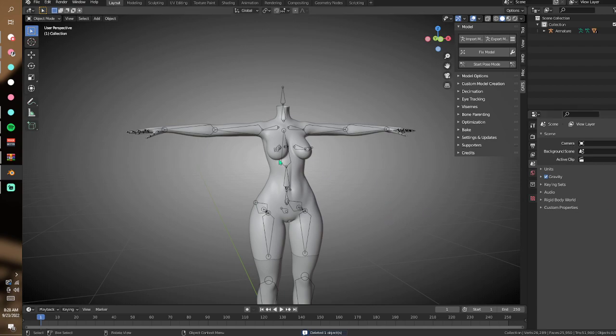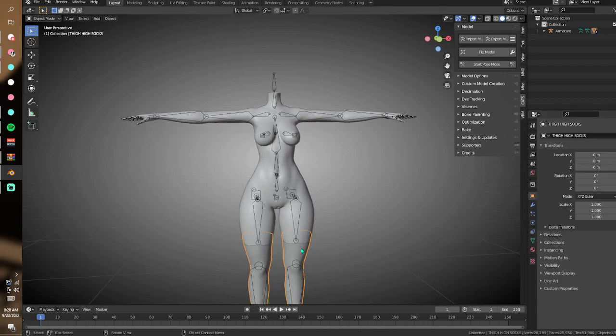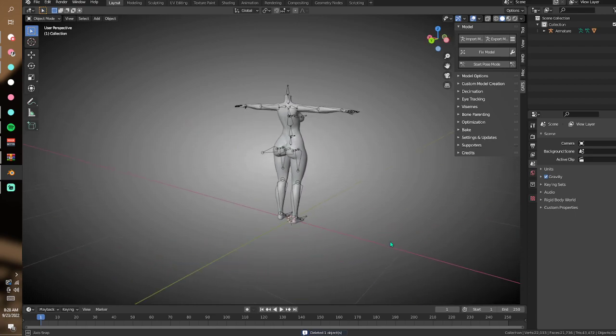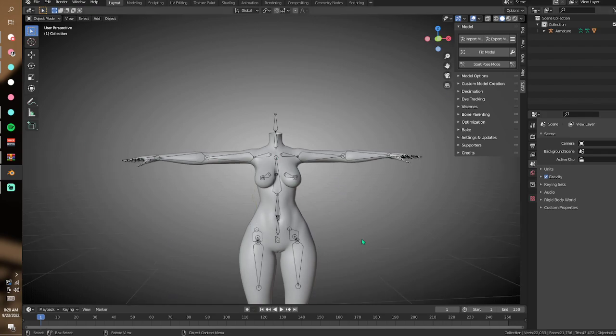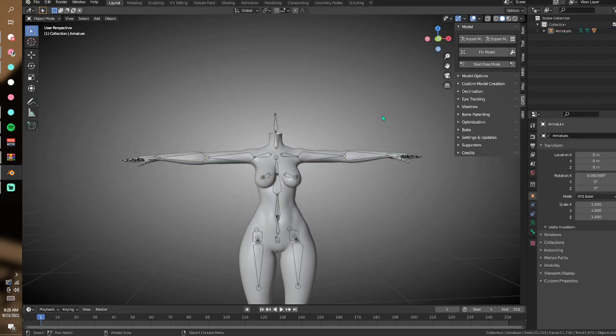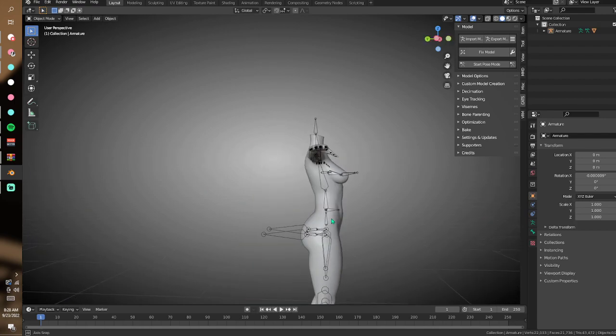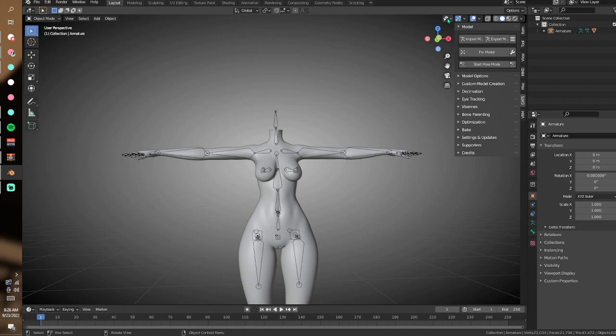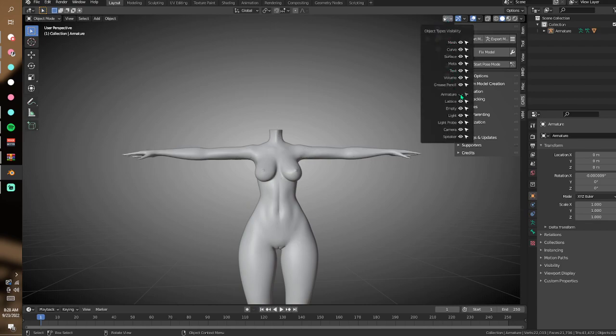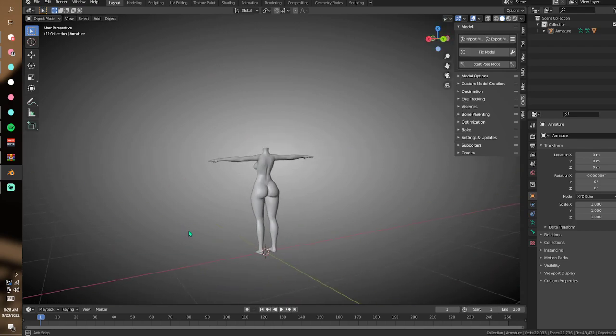Now, because we are working with modeling and stuff like that, I'm going to get rid of all the extra stuff but the base because I don't want any of that stuff on it. And then say you want to add a head or something, having so many armatures over time gets really, really annoying because you cannot see what you're working on. Even right now, it's kind of hard to see certain parts of the body because there's bones there. So at the top of your screen, you can just click here and you can just turn off armature with this little eyeball button, which will then make it so that your armatures are turned off.